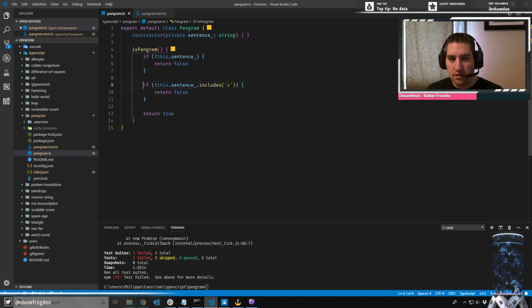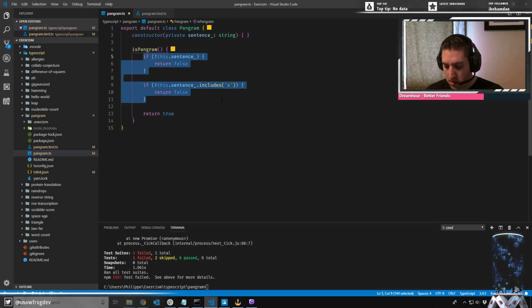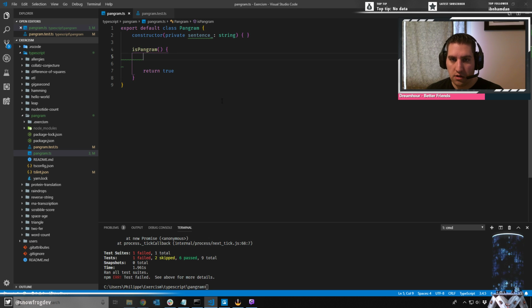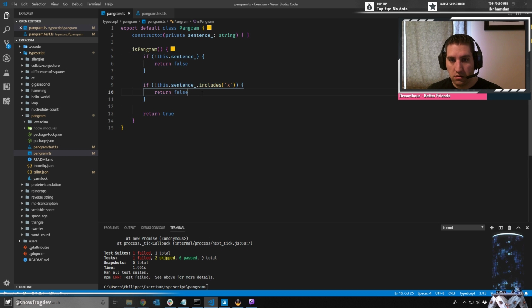So get rid of this. This was just silly. This though, actually this will also not be necessary once I've implemented what I'm thinking of implementing. What am I thinking of implementing? Actually, let's just do this.